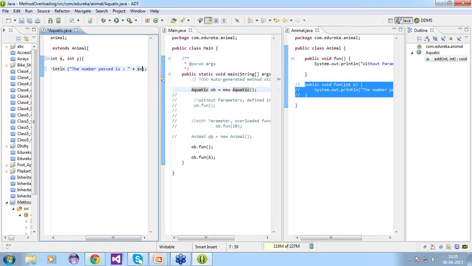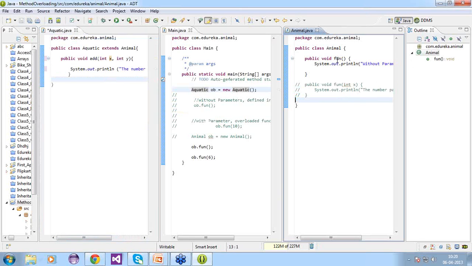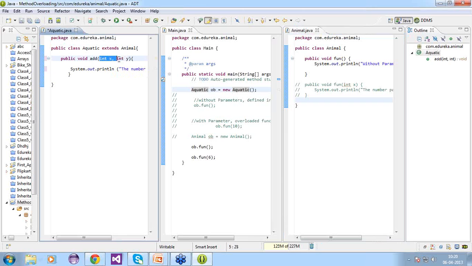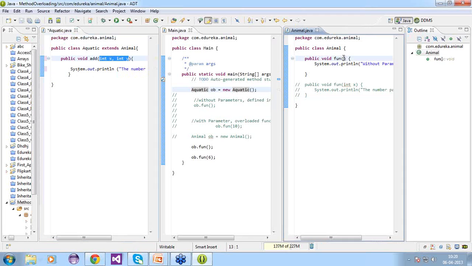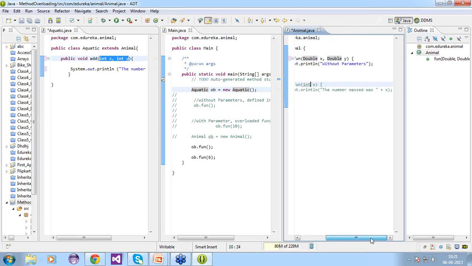Okay, that is in the child class. In the animal class, Control C, Control V. Now in the animal class I made a function for double values. Now it will also do the same thing.